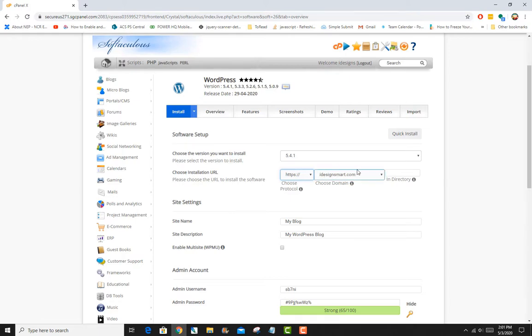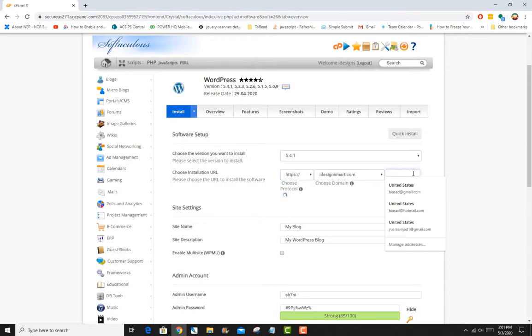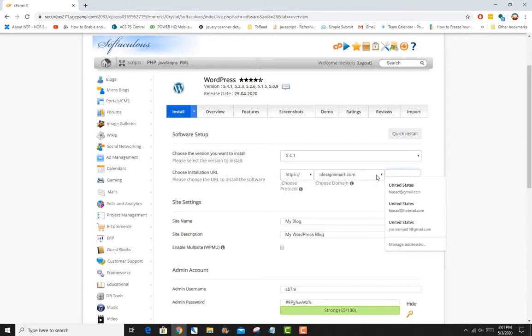And because my domain is a live site, I am going to install WordPress in a directory. If you are going to install on a domain where you don't have a site and this is the site that will be live on this domain, you don't have to specify a directory and you can leave it empty. In my scenario, because there is an existing site here, I am going to specify a directory, just a name. So I will select tutorial install here, and this is the directory where all my WordPress files will be. You can specify a WordPress name and site description.